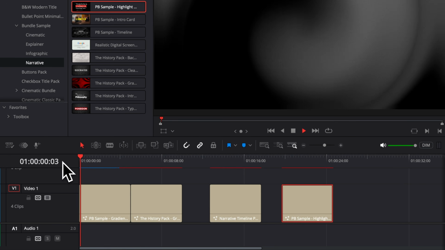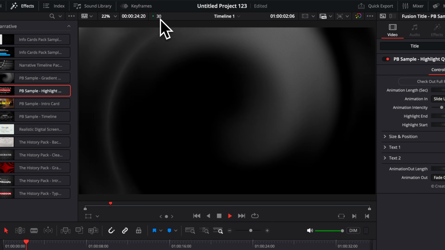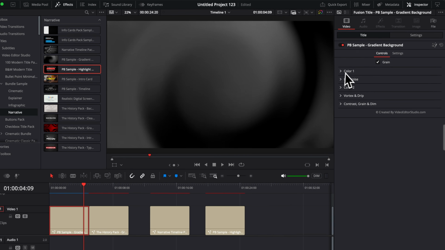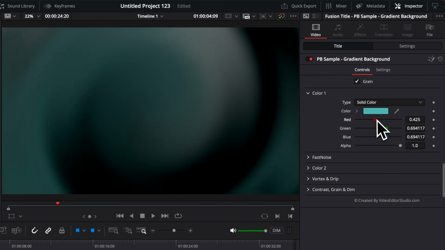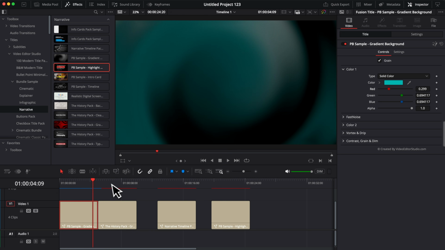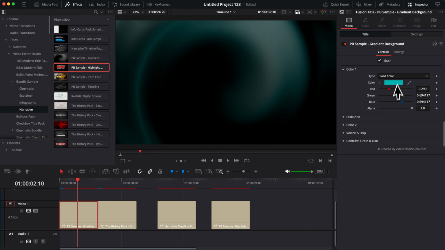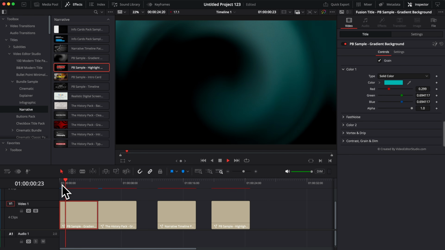So now, as you can see, as I'm playing this, we're getting 30 FPS right away without any problem. Just keep in mind that if you are making any changes to your title, it will need to be recached after. So just make all of the changes that you need to do on a static aspect. And then once that has been cached in, you can just play it back and you will get real-time playback.